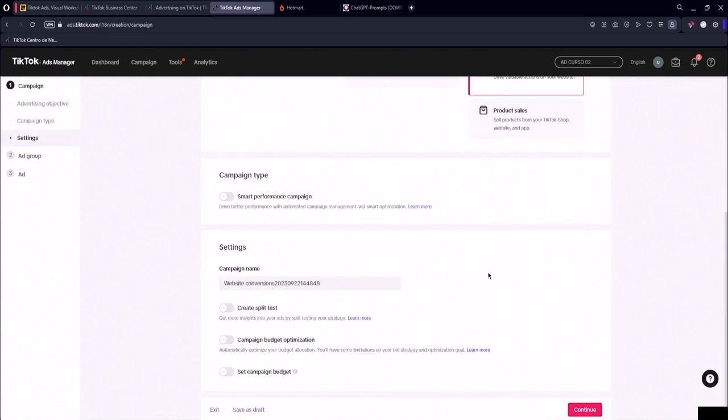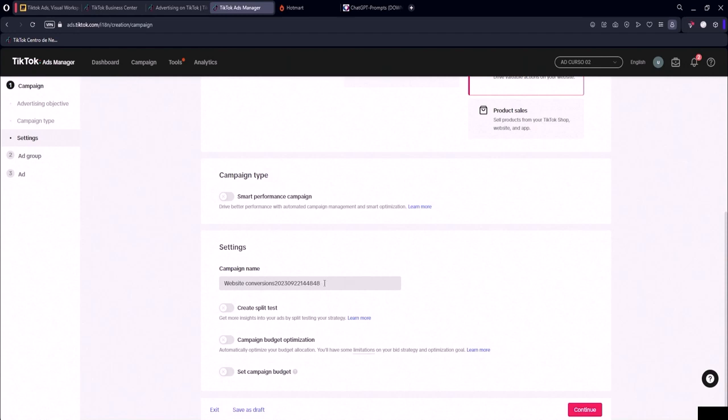I will select this option, and here we have two types of campaigns that I have already explained how they work. We have the custom campaign type, in which you will make all the settings and improvements yourself as your campaign progresses. There is also another type of campaign, which is the Smart Performance campaign. This is a type of campaign where all optimization processes are automated, managed by TikTok ads itself. It will identify opportunities and, if necessary, increase the daily cost of your campaign to capitalize on a particular opportunity, and so on. For some people, this may be interesting, while for others, it may not be.